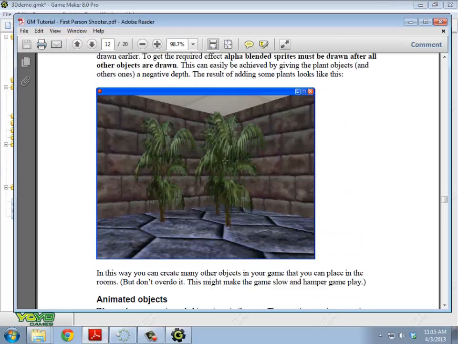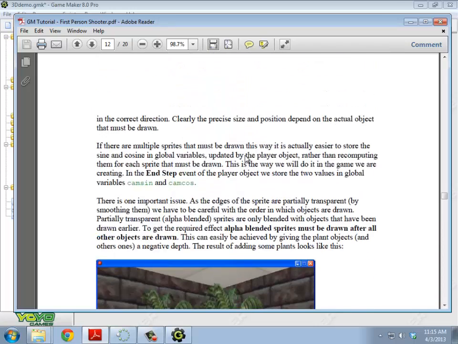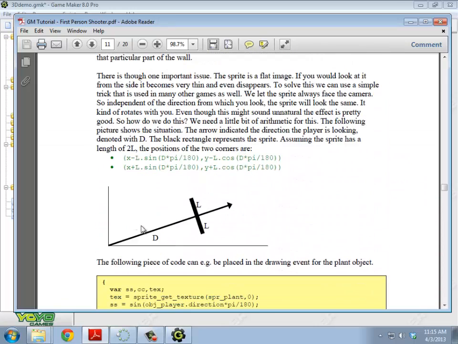So in the examples, I think it was page 12 of the tutorial, they're using plant sprites, but it's a similar idea. The effect is that no matter which way you look at this sprite, rather than having it get more narrow on one side than the other, we're going to have it just constantly facing you. This is called a billboard effect. So the idea is, if your camera is facing this direction, we're going to make sure that the sprite is always just drawn at a right angle to you. So it always looks like it's facing you. It's a little bit of a weird effect, but it makes it so that you can take a two-dimensional sprite and throw it into a three-dimensional game.